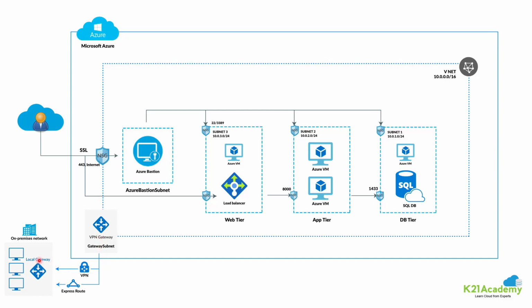You connect with on-premise using two methods. One is VPN gateway, or second is Express Route. Now with VPN gateway, your data is moving securely over the internet, but there's a dedicated tunnel or pipe between these two networks. Express Route, on the other hand, is a bigger dedicated pipe which is only open between your customer data center and Azure, and it's not available to the public. So you have a dedicated bandwidth over there. But Express Route is slightly expensive.